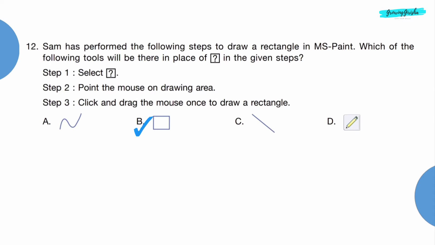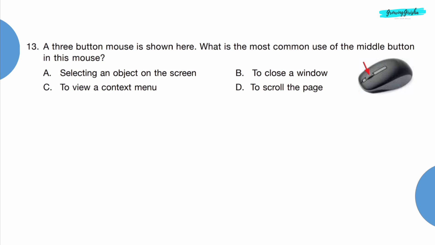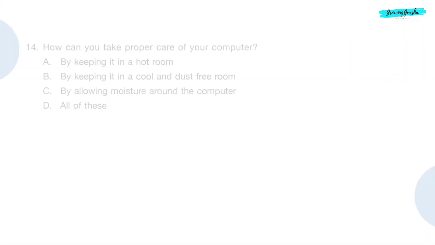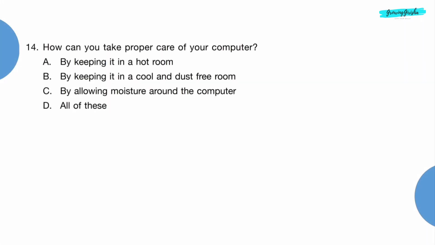Option B, rectangle. Question 13: A three-button mouse is shown here. What is the most common use of the middle button in this mouse? Option D, to scroll the page.